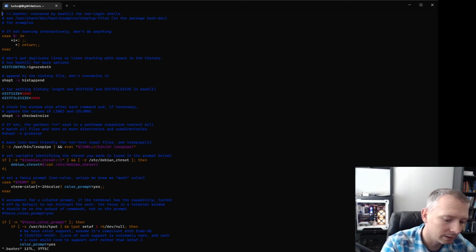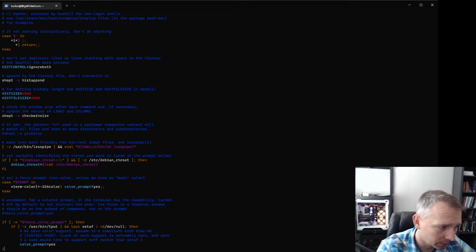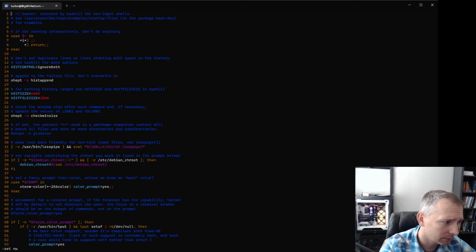So to go into command mode within Vim, we type shift and then colon. You'll see at the bottom my cursor is down there. You'll see what I'm typing. So I'm going to type set space nu. That's going to turn on line numbers.